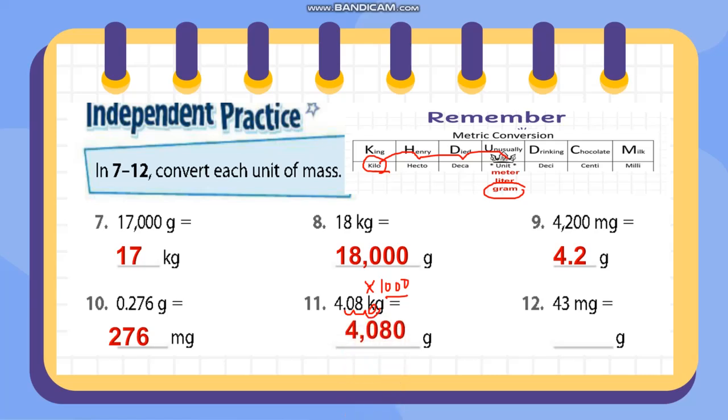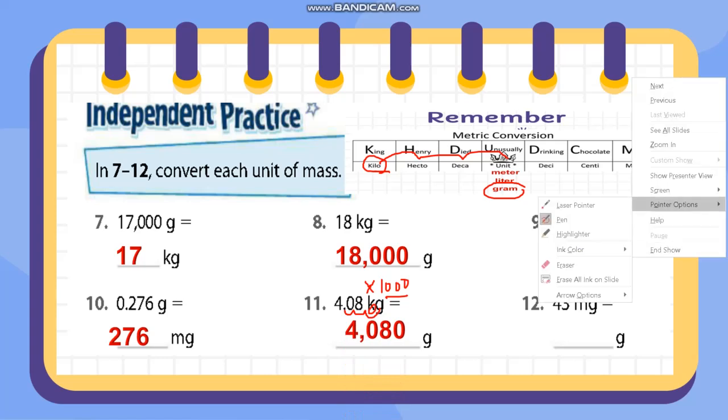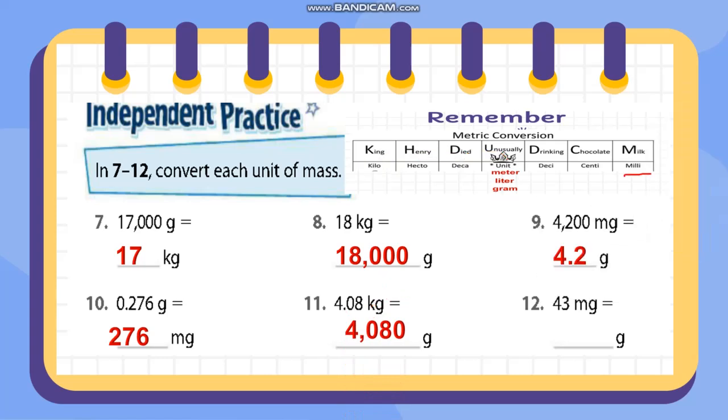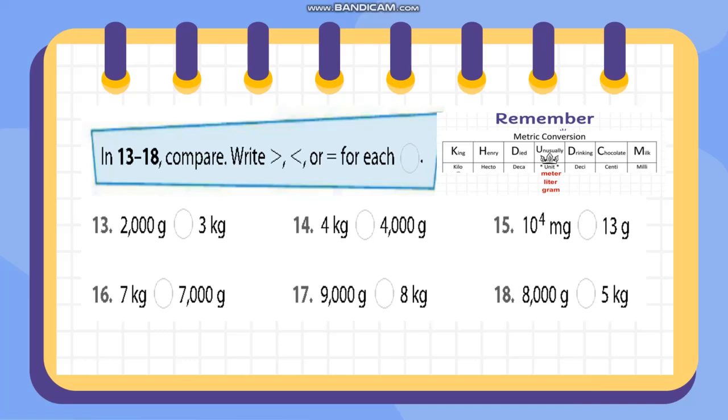Another, milligram to gram. I have here milligram, then I'm going to convert into gram. So 1, 2, and 3 movements going to the left. There is no decimal, so I start at the end. 1, 2, and 3. So the decimal is there, so I need to add 1 zero. That's why the answer is 0.043 gram.